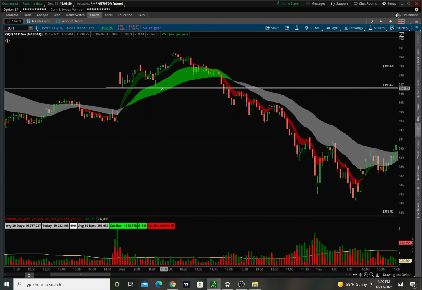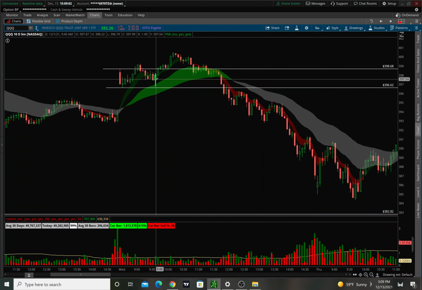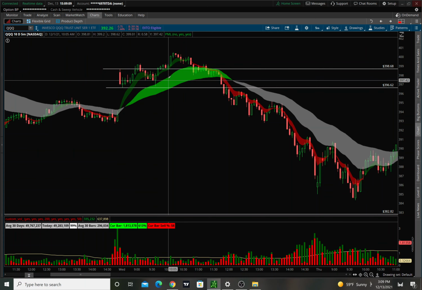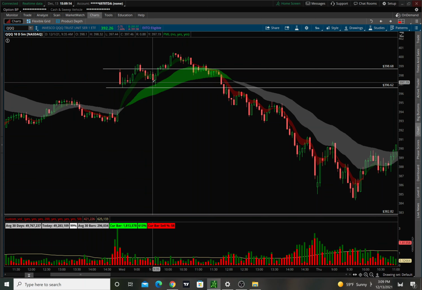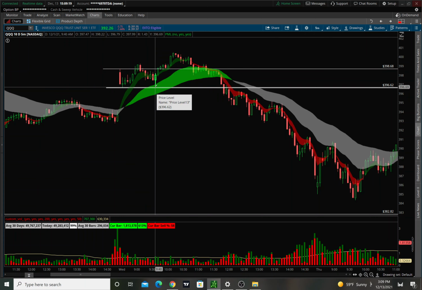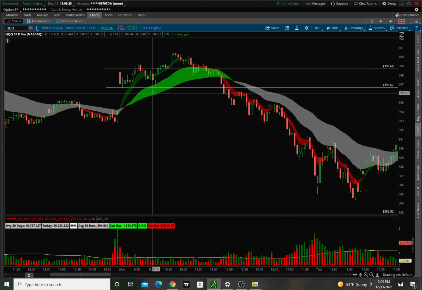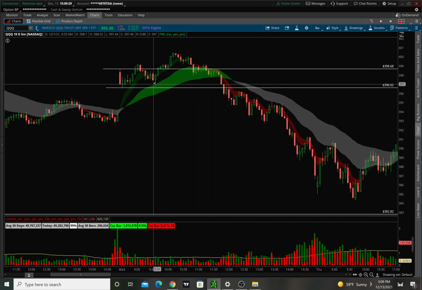As we come into the day, you can see about 9:45, we get a retest down into this larger cloud. Now, this is what I'm interested in. The reason being is a lot of times if we're in a strong uptrend, which it looks like we are, so we're green here, we're in an uptrend, you will get some sort of retest back down to your larger cloud. And that's a pretty nice spot to have an entry if you're trading options. When you're getting that pullback, you can get a nice entry, especially if you have a defined stop loss. So here, if you use the opening range low as your stop, you could get an entry somewhere. Even if you didn't nail it perfectly, we'll call it 397, and you're risking 40 cents there.